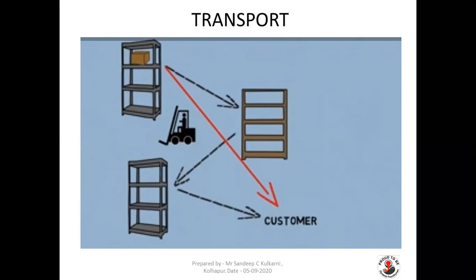So to avoid this cost of transportation, in terms of rupees and time, one has to improve his layout or workspace management. So by changing the layout, it can be directly dispatched to the customer. So this is how one can increase productivity, reduce damages, and reduce cost by improving the factory layout or layout of the workspace management to get better result.